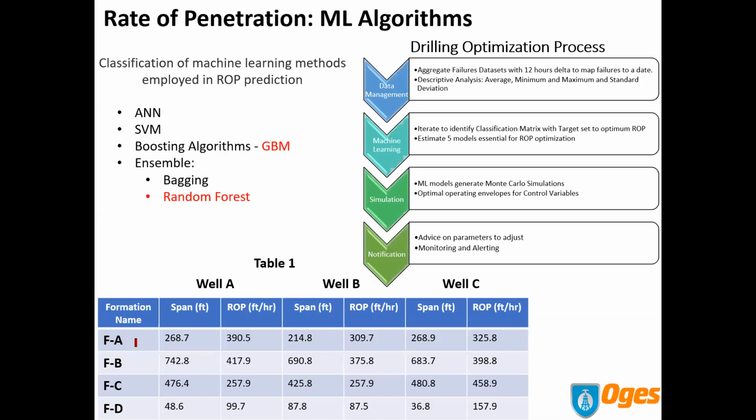Now I took this from a paper written by a colleague, an ex-colleague of mine, and so I'll give you the reference of this so you can read the actual paper, but I thought it was a really good high-level appreciation of applying machine learning in trying to optimize rate of penetration. So these different formations, as you can see here on the left-hand side in this table 1, represent different rock types, and these formations were drilled essentially with 12.25-inch diameter bits. And so these are some of the results that came out of those.